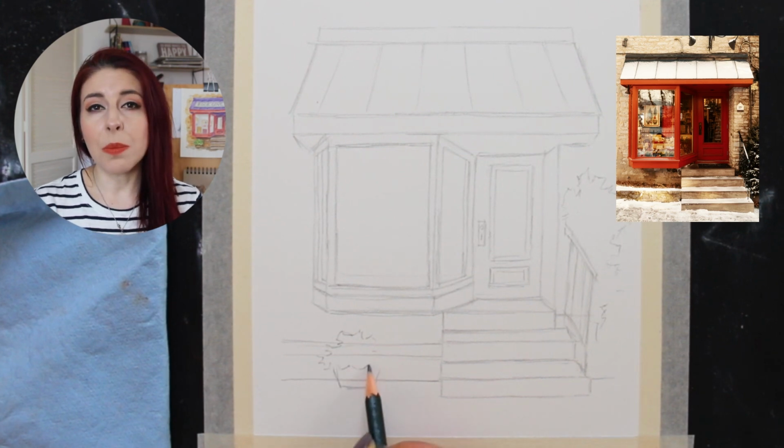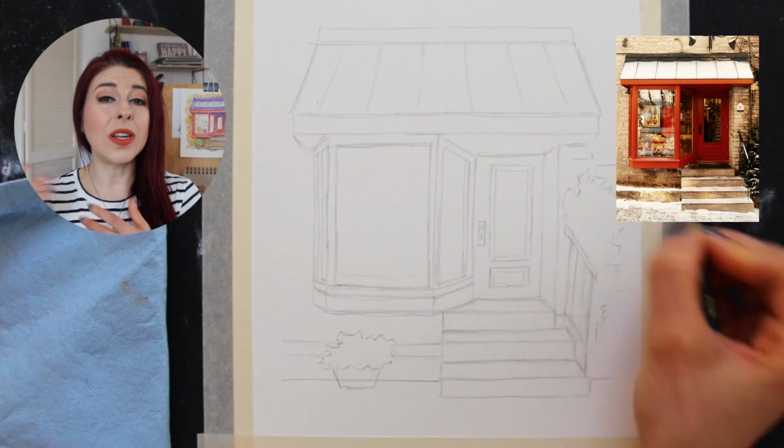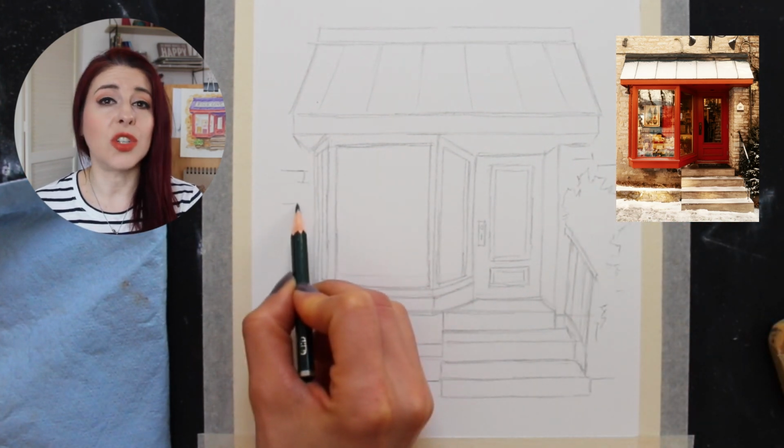What do you like about the building or the photo as a whole? What do you want to keep? And what don't you like? What do you want to change and remove?